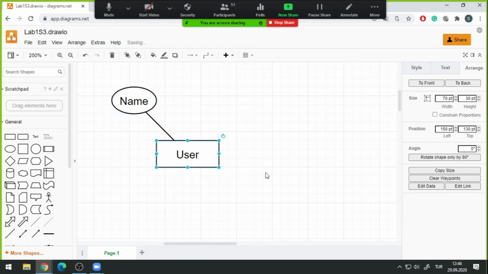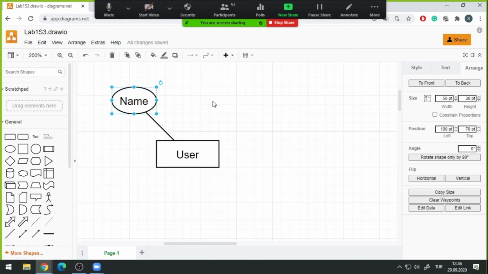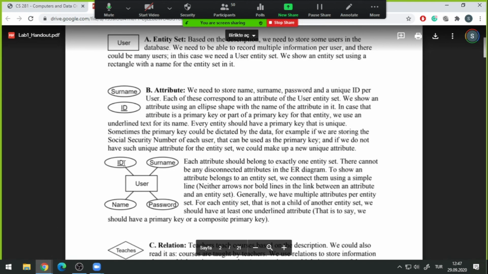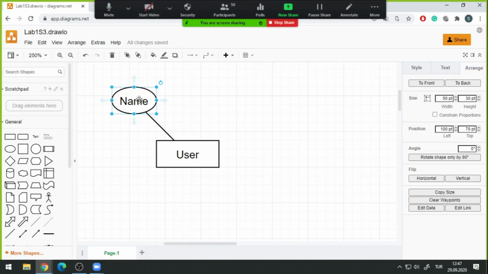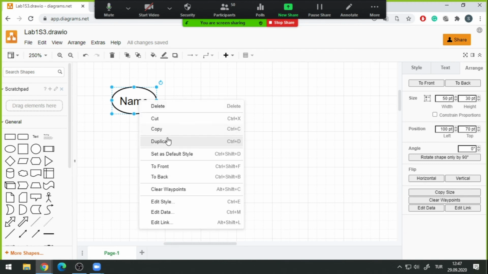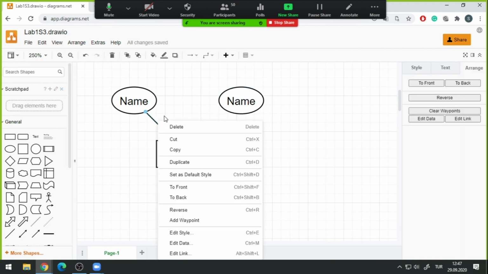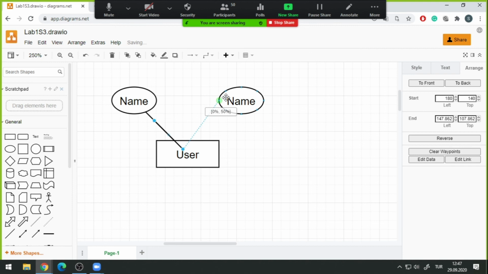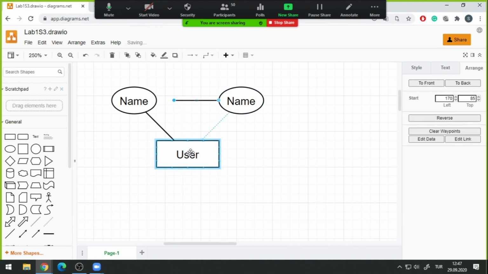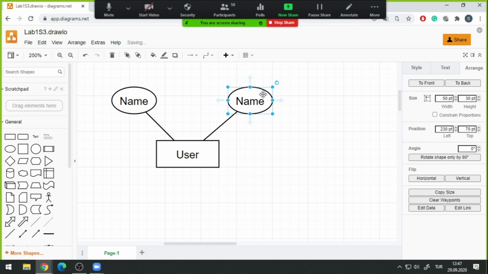When you have an element that you would like to create a copy of on your workspace, it is easier to just duplicate the existing ones. So rather than create a new attribute, for example, let's say I would like to create an attribute for surname. What I can do is right click on the ellipse shape that we have and click on duplicate. So that duplicates that item. You can also do it for the line. Right click and duplicate. And we can then attach these items together. The only thing I need to do is to change this into surname.